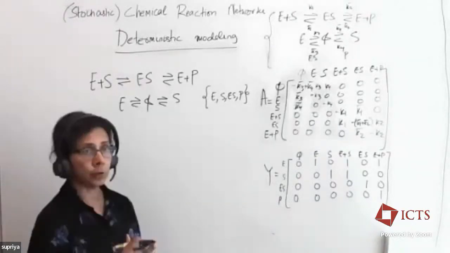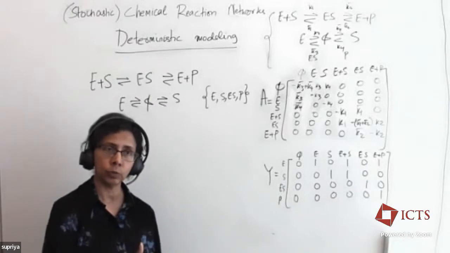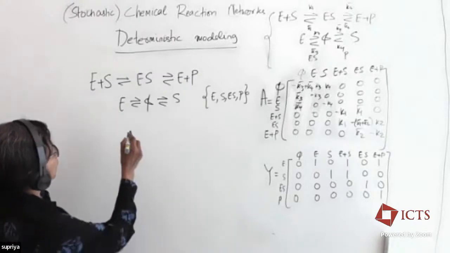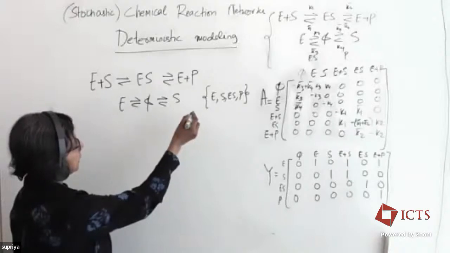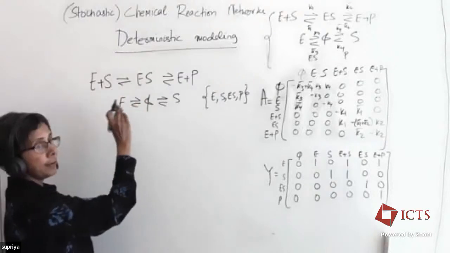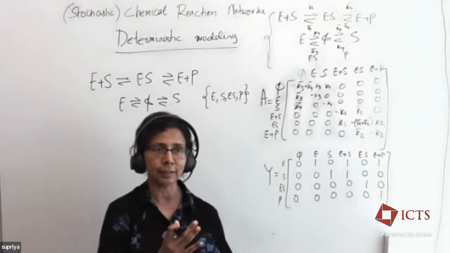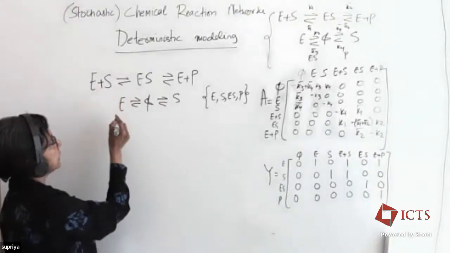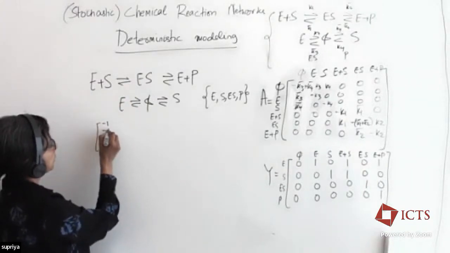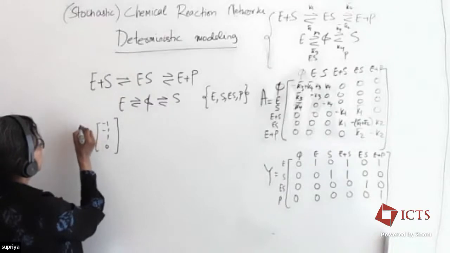And of course, if there was, for example, A plus A, then there would be a 2. So if there was a complex 2A or 3A, etc., there would be a 2 or a 3 in the appropriate place. So if we have this set of species, and a complex is just denoted by E plus S, every reaction you can think of as summing these vectors or subtracting these vectors. So E plus S goes to ES would be a reaction vector 1, minus 1, minus 1, 1, 0. So this is E plus S goes to ES.